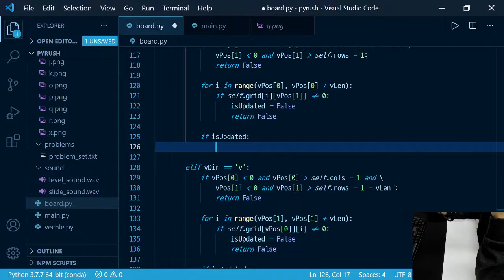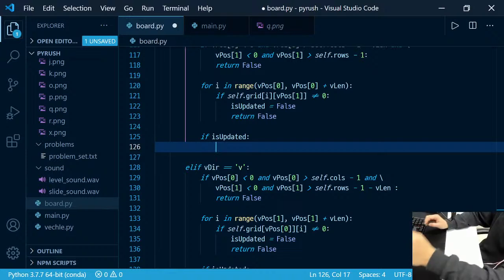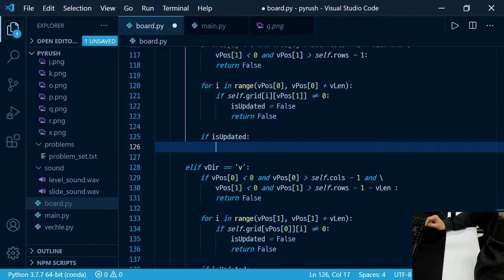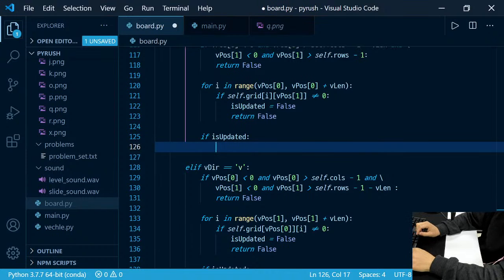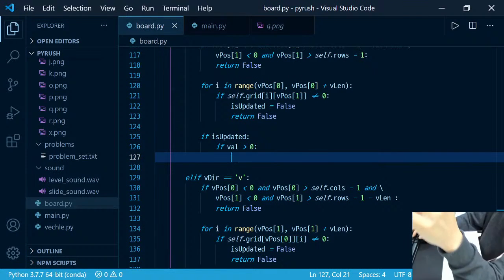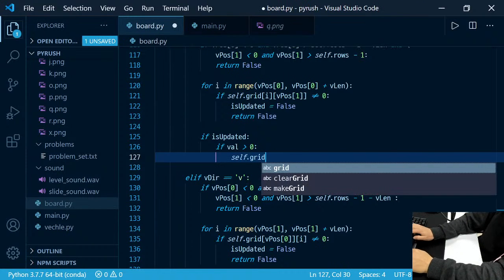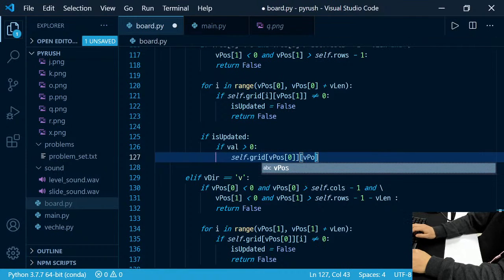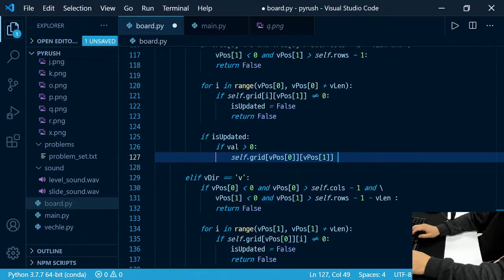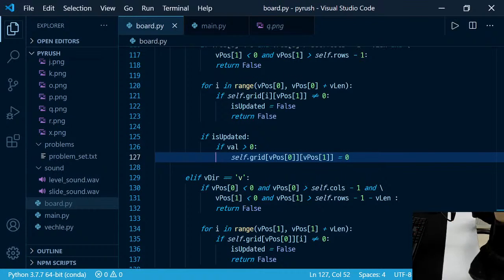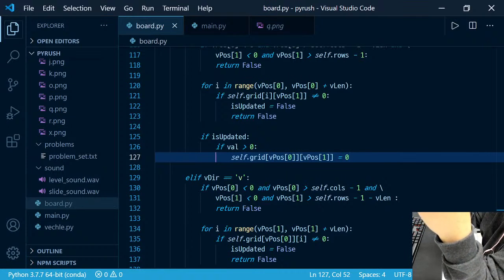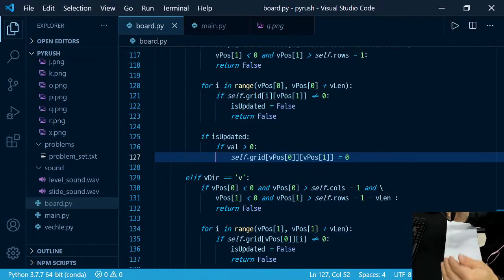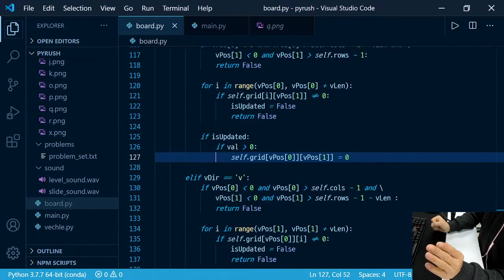So whenever if val is larger than 0, which means right, and then self.grid v position 0, and v pose 1 should be 0, because when you move right, this piece is going right, and the leftmost piece should be filled with 0.